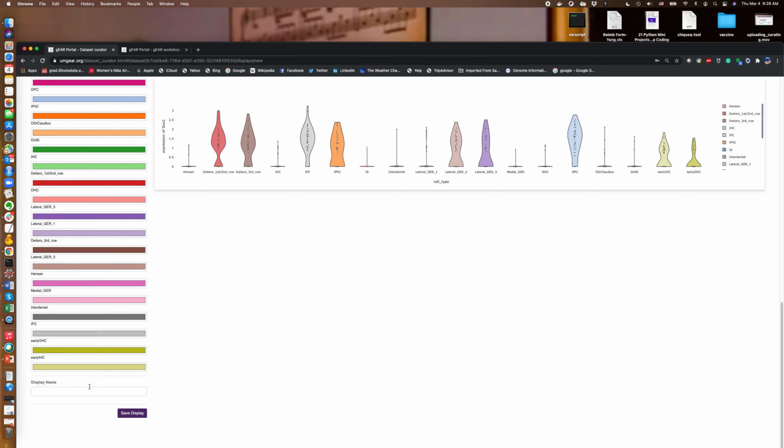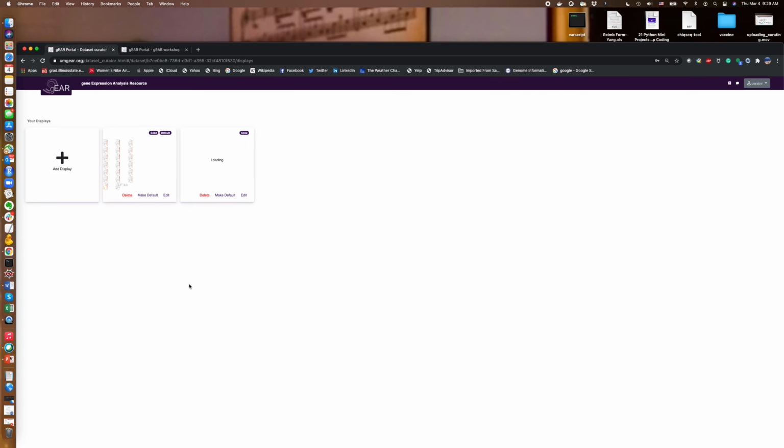So if you're okay with this display, put a name and save the display. Now you have 2 display options. One is the t-SNE plot, another is the Violin plot. You can decide which one you want to use as a default display in the front page of your profile by clicking the Make Default icon.